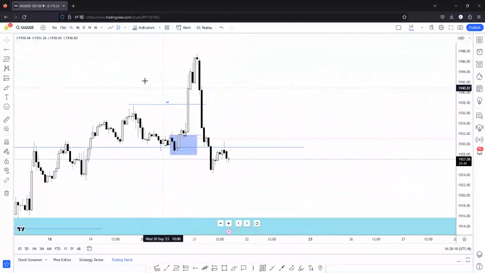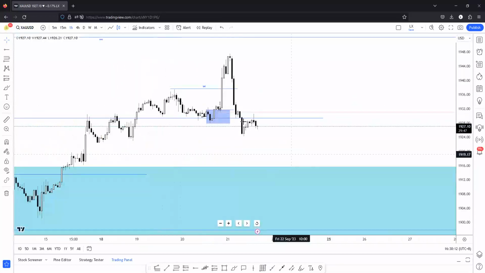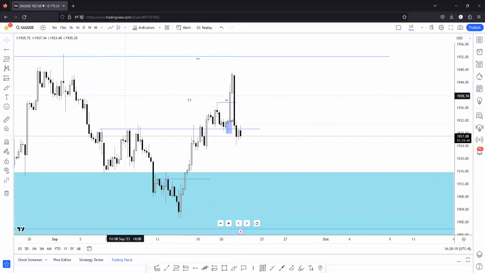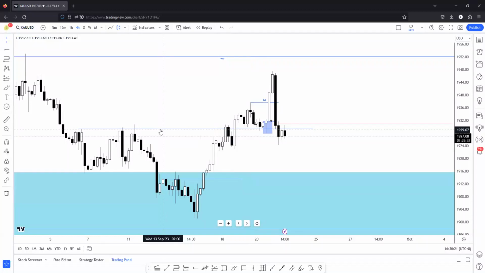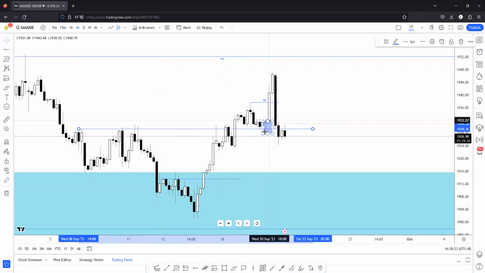Okay, so you saw gold yesterday, right? So this region, price came in, tested the zone, the demand area. So this was gold, I believe, yesterday when we did the analysis. You can see the price came in. We came into a support region here previously. Price came in, tapped into the zone.